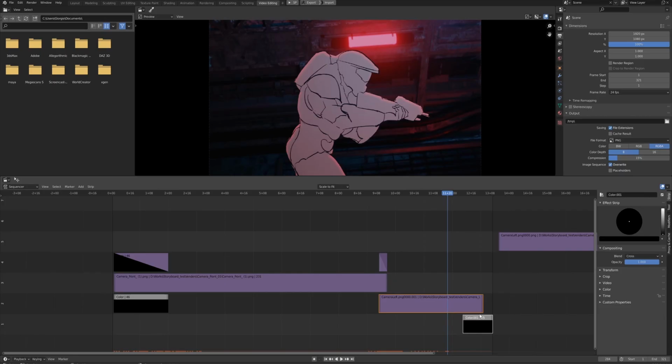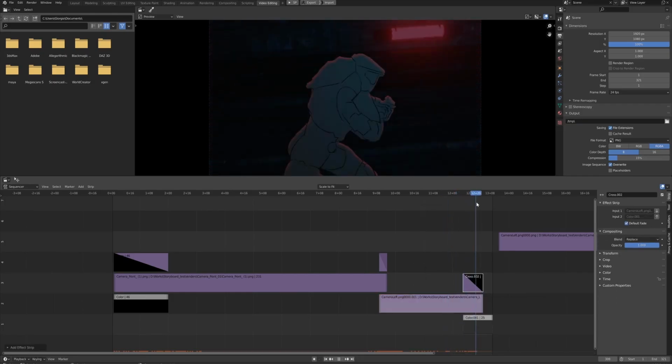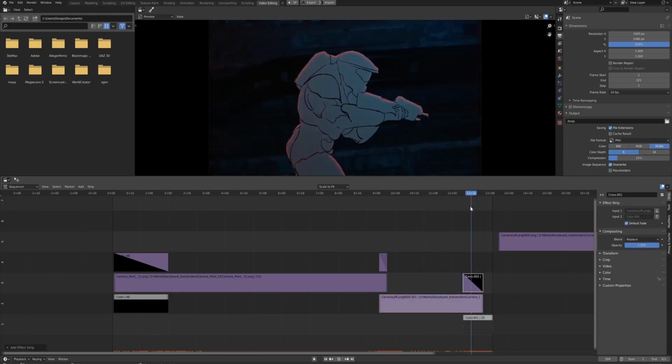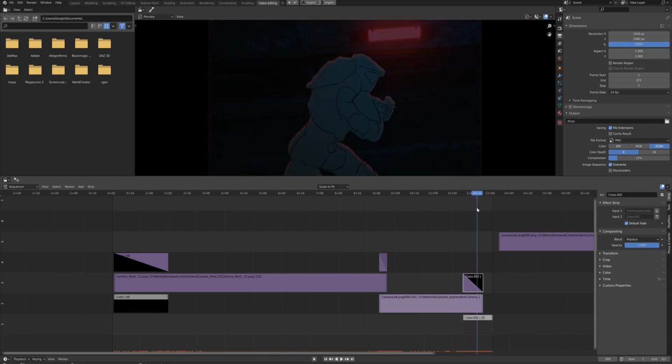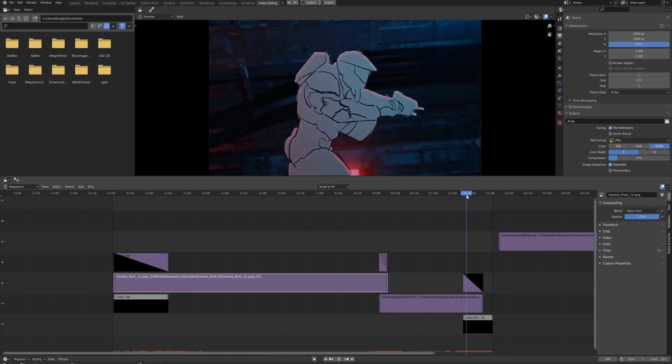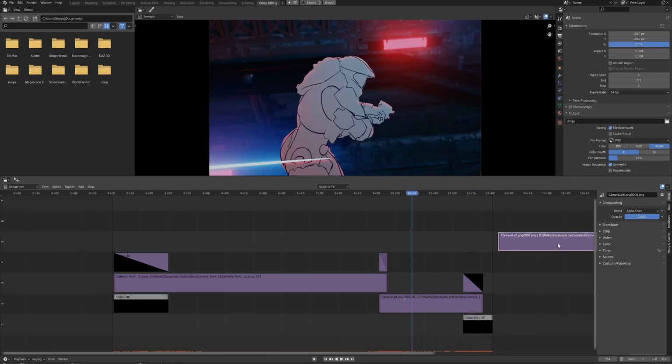Be careful with the selection because you have to select the first one and after that the color, otherwise it's gonna be the opposite way. Cross, and it's gonna fade out. Here you have to select this first, this second, and here the opposite.